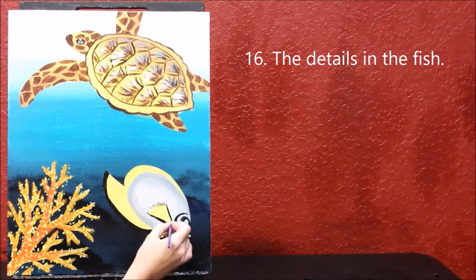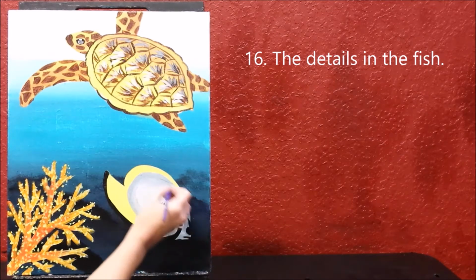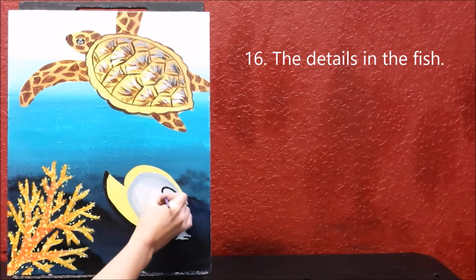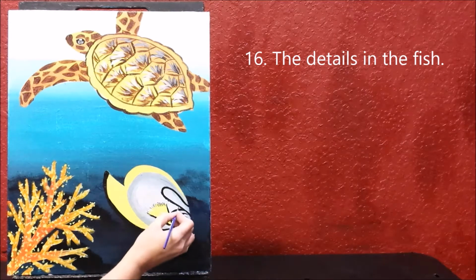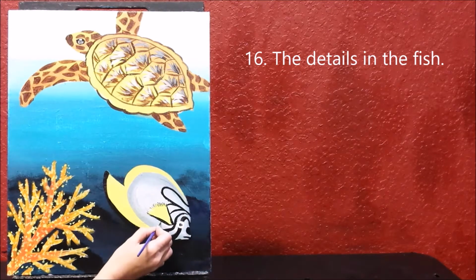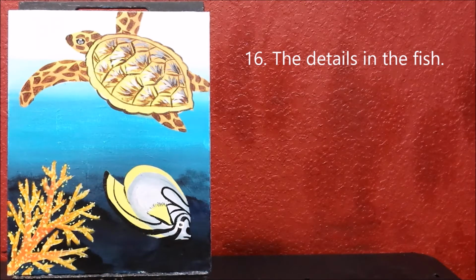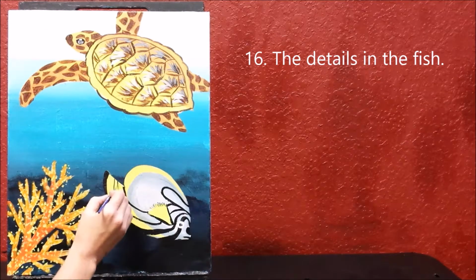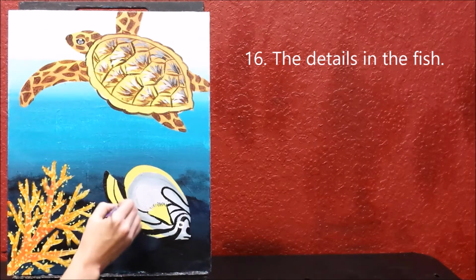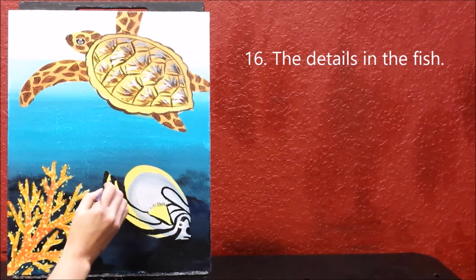I'm going to outline his little yellow fin. I like it to be feathery at the top, so I'm just making little tiny lines really close together. Okay, then I'm going to follow the shape up here. I'm going to do a nice big circular oval-like thing, and then I'm going to have some lines growing out of that, and they're going to come back onto the fin area. Okay, and again, I'm going to thicken it. I always want it to go from thick to thin, usually thin at the top and thicker along the bottom.